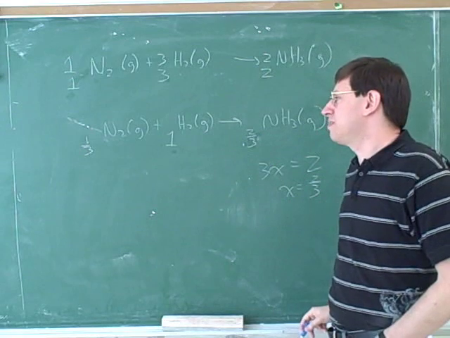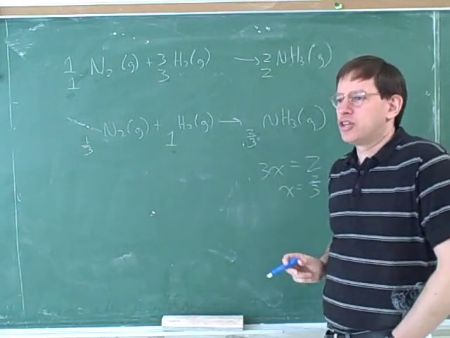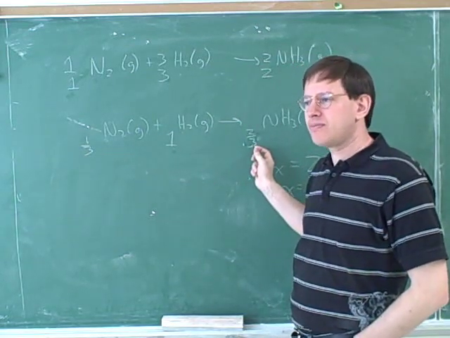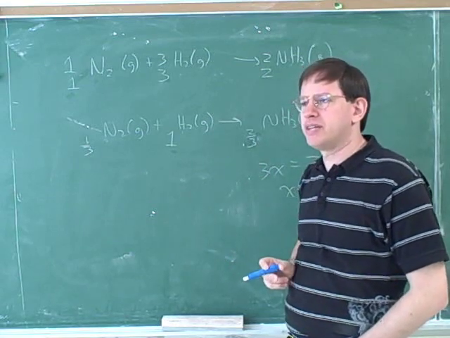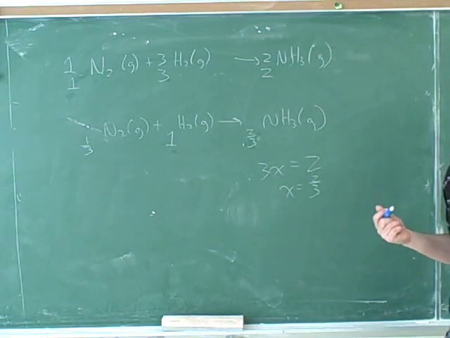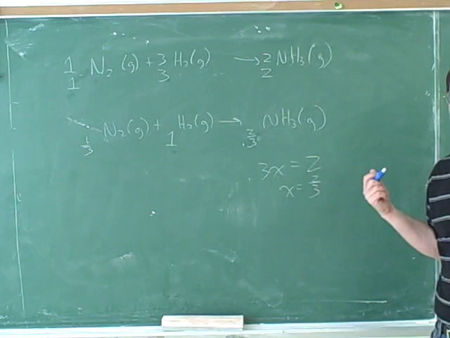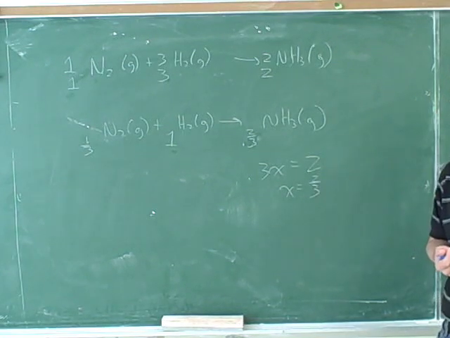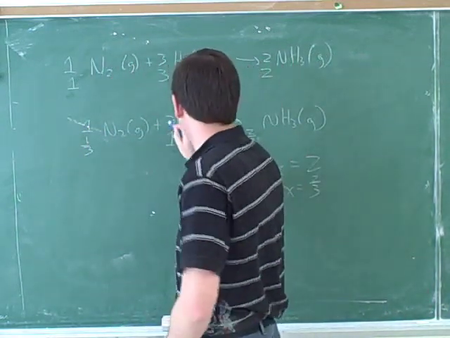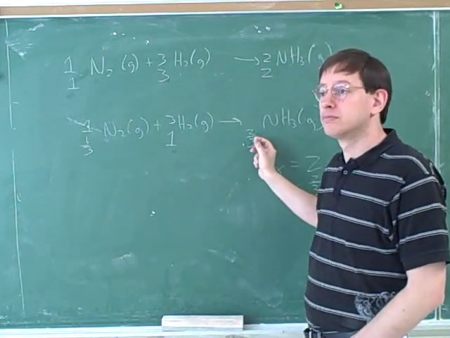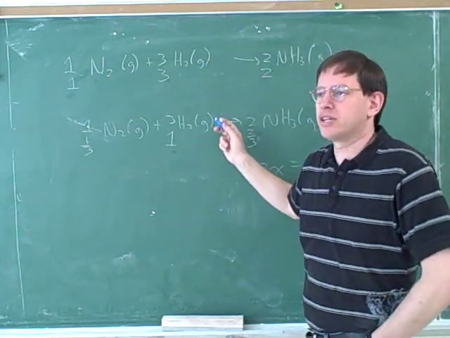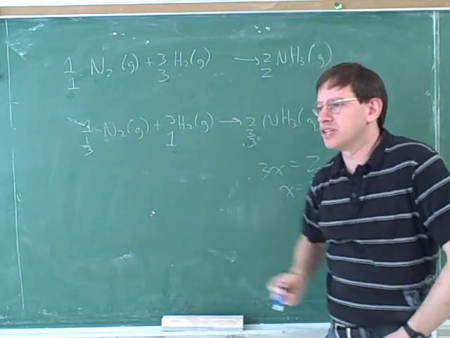So now we know that if we took a third of a mole of nitrogen gas and combined it with one mole of hydrogen gas, we would end up with two thirds of a mole of ammonia gas. Even though this makes sense, it's not necessarily going to be the most convenient thing for solving the problem. And in the choices, they usually use integer coefficients. So how can we make all of these coefficients into integers? What could we do to these coefficients to make all of them into integers? Well this is like a mathematical equation. So you can multiply everything on the left by a number if you multiply everything on the right by that number. What would be a good number to multiply by here? Three. Yeah. That would get rid of our denominators. So if I multiply this by three, I would get one. If I multiply this by three, I'd get three. And what do I get here? Two. Yeah, there we go. Okay. That gets us back to what we got up here, right? So of course, these are the same equations, so they have to end up with the same stoichiometric coefficients. Okay.